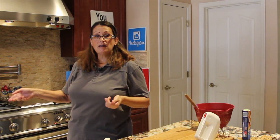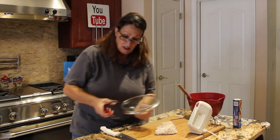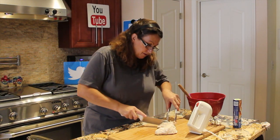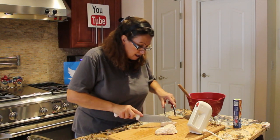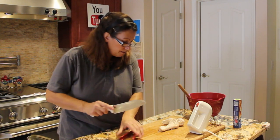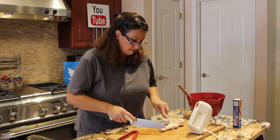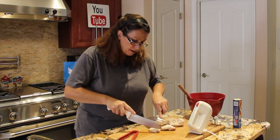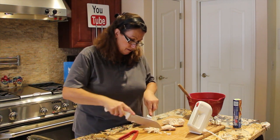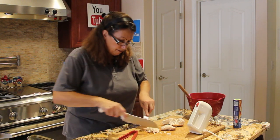My chicken is done, so now I'll take it off the burner. So this is 1 chicken breast. It's really nice and soft and moist. It fell apart with me taking it out of the pan. So I'll cut off any excess fat. That should do it. I'll chop this up small. Little piece of fat right there. I'll take that out.